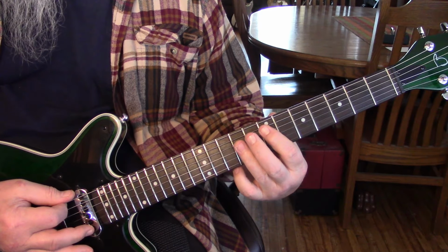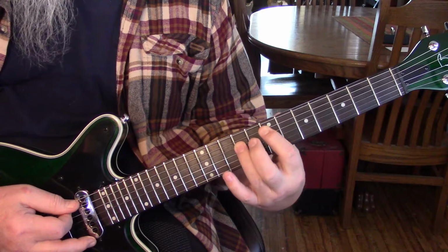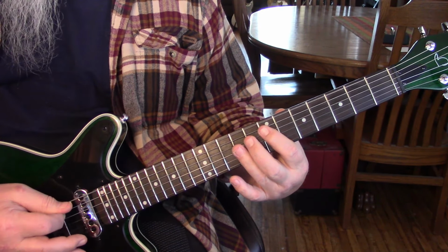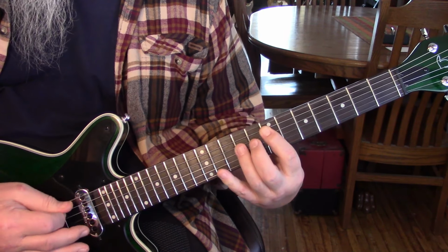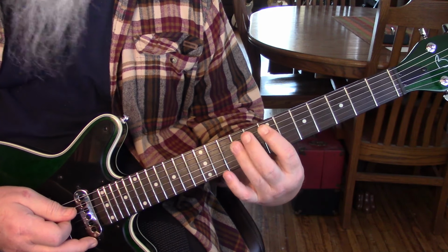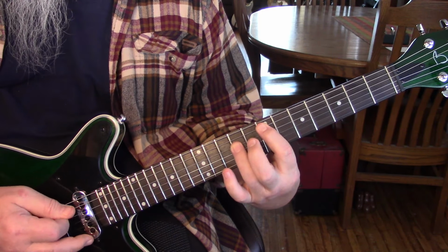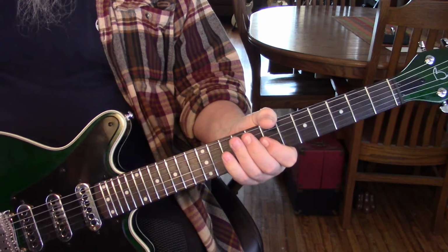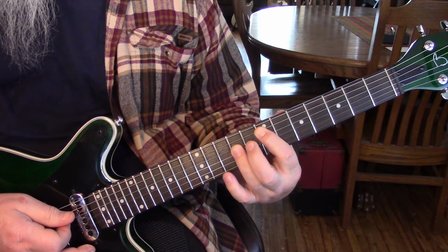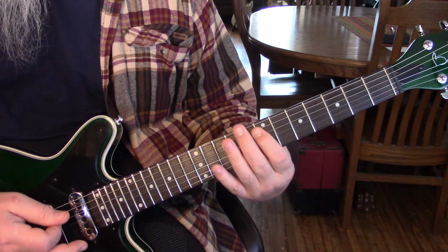Come back to that E on the sixth string after we've hit the power chord twice. And then we come back to the E on the power chord. Palm mute, 11, palm mute, and then two nines. Let's just call it the two E's and two 11s. No palm mute between them. Two E's, 11, and another E, but no palm mute between them. Now we palm mute. All right.